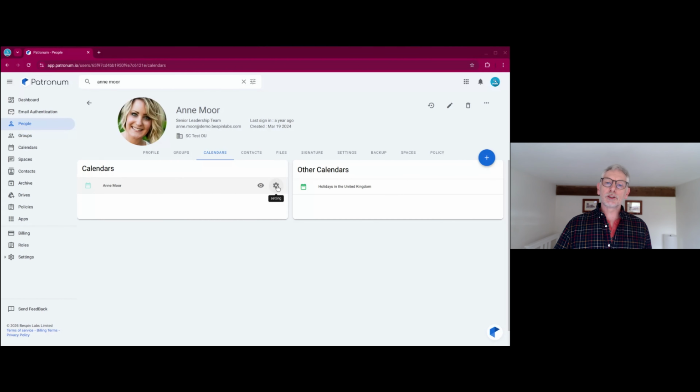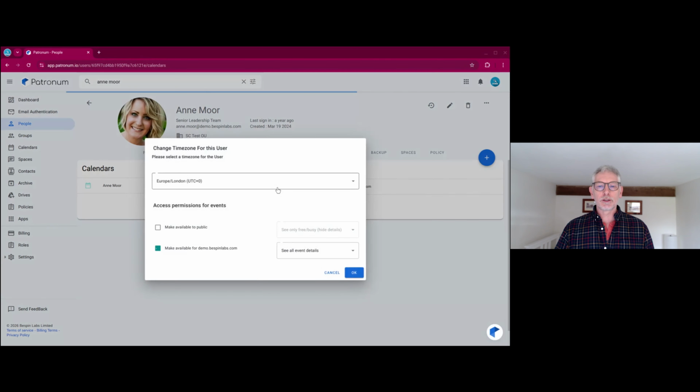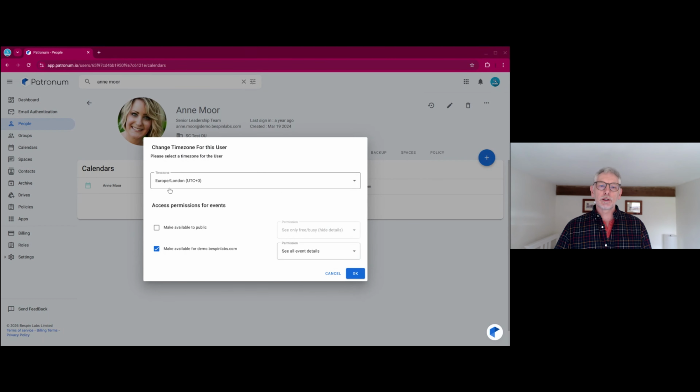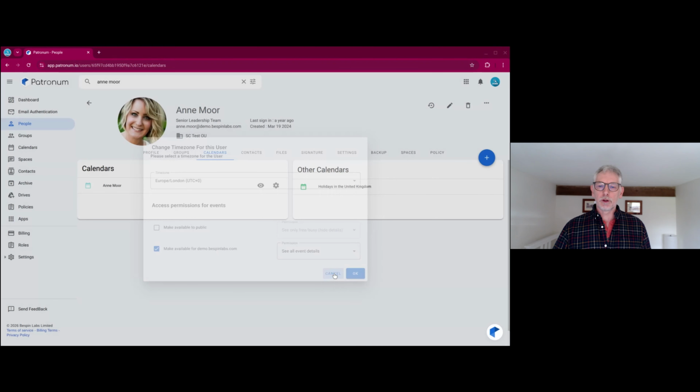I can also change the settings of this calendar, and this is particularly useful for people that find themselves outside of North America. Google often defaults the calendar location to North American time zones. So in here, you could click on this and you can change the time zone for this calendar, something that's often overlooked when onboarding users, and they might find themselves showing up for meetings at the wrong time. You can also change the permissions here on Anne's calendar, and the events that Anne creates in her calendar, are they private to her, or are they going to be visible throughout the whole organization?